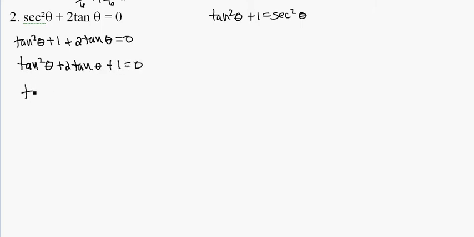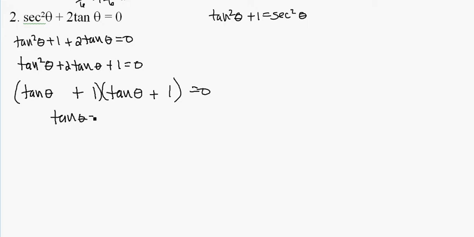This is prime, so it's just going to be tan theta times tan theta. 1 is not prime, but the only factors are 1 and itself. I need to get 2 in the middle, so this is plus and plus equals 0. So I really just need to set one of these equal to 0. So I get tan theta equals negative 1. So tangent equals 1 at pi over 4. I want the negative angles, which would be the second quadrant angle and the fourth quadrant angle.